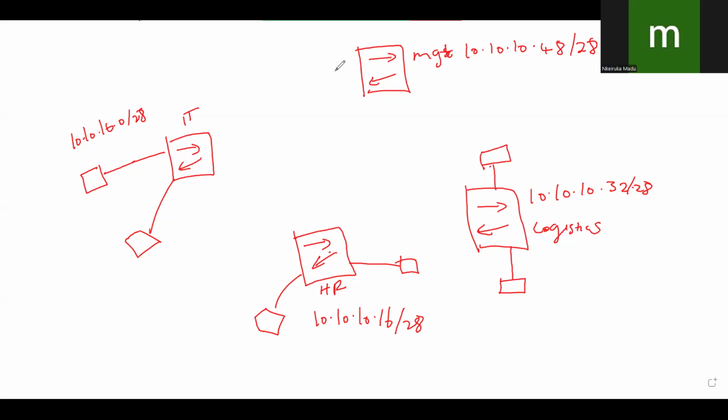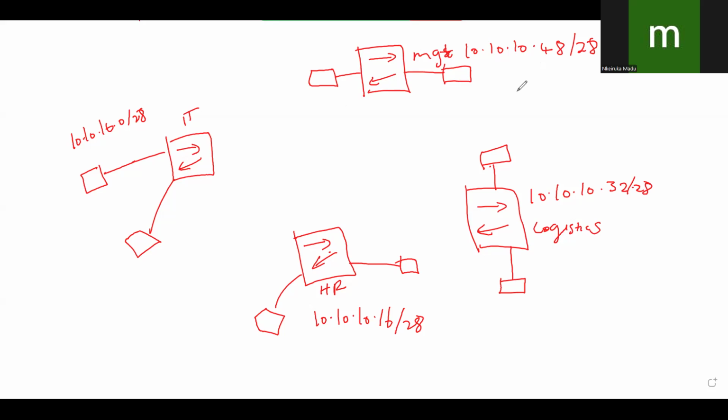And we were able to confirm that the computers connected on the same switch, on the same network, are able to communicate without a problem. So what we are trying to do now is get IT to talk to HR, HR to talk to logistics, logistics to talk to management, management to talk to IT, and allow all departments to communicate. Because at this moment, they can only talk to those plugged on their switch and having the same network with them. And that can be achieved if we bring in a router.